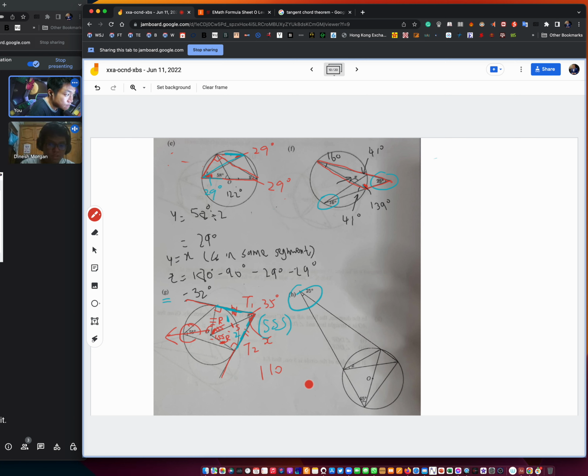Make sense? So I think there are 6 major rules for properties of circle you need to memorize. Okay, so let's try H on your own. For this question, there is no tangent. Just to let you know, there is no tangent to the circle. This one is not the tangent. This one not the tangent.